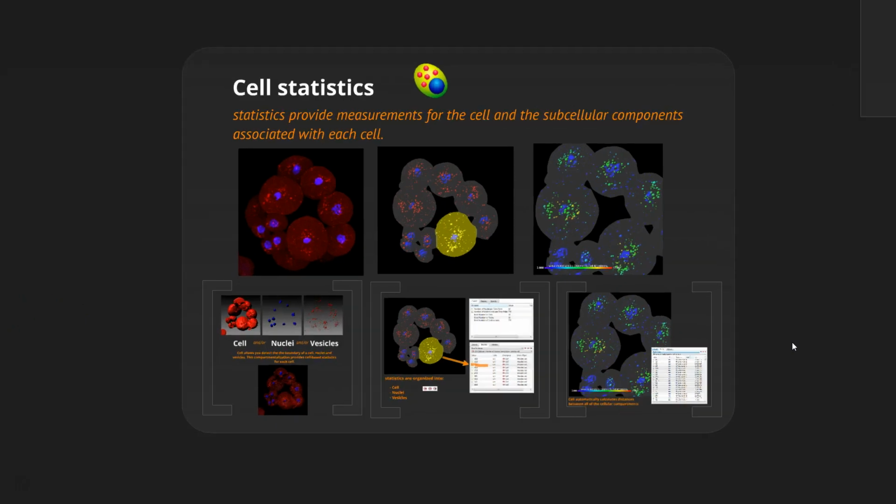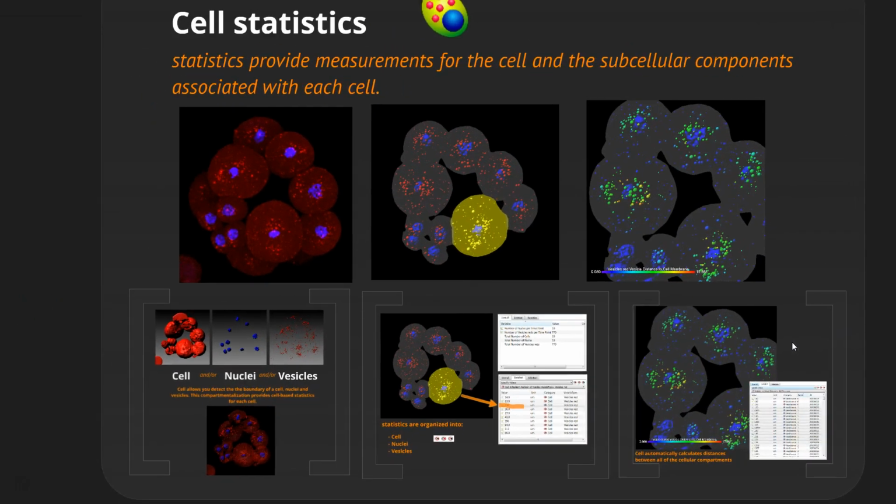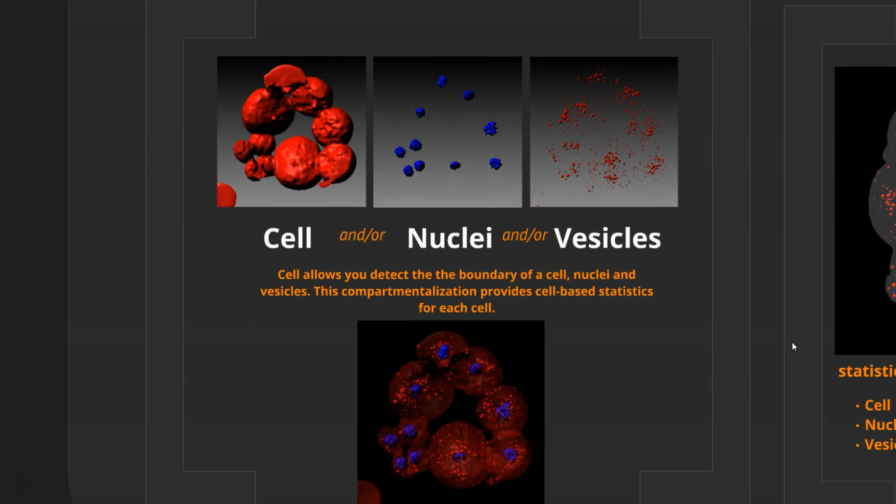You get to choose what compartments you are going to be measuring. So the compartments are cells, nuclei, and vesicles. That is what they're named, but they do not have to be used to measure those compartments. We have a lot of people doing FISH analysis where they would actually use the nuclei as the cell, the boundary of interest, and then within there they would count the puncta with a vesicle.